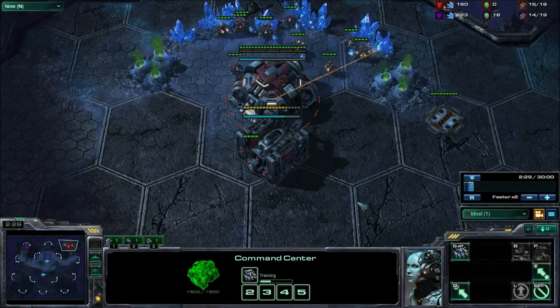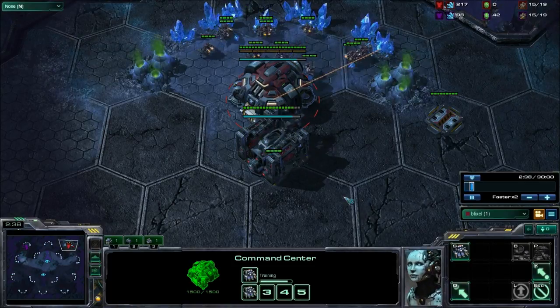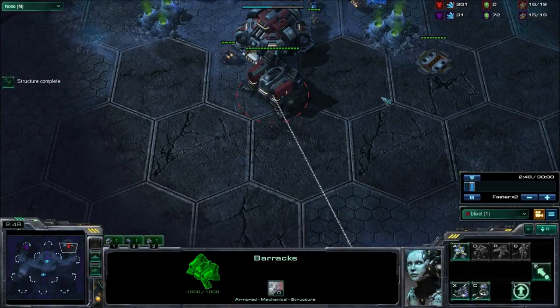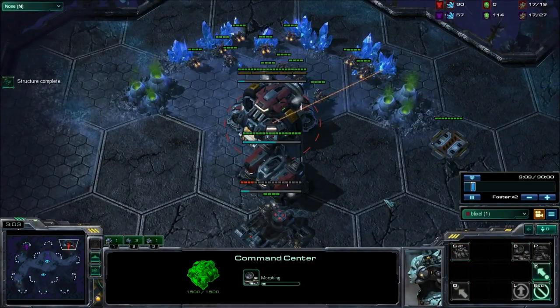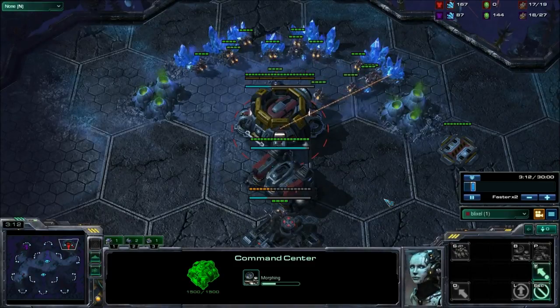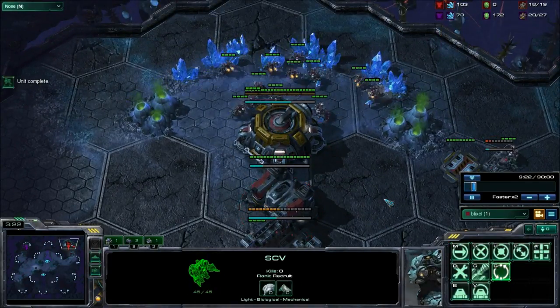So what I did here, obviously I'm scouting. I'm doing my normal build here at the start, except for the fact that I'm skipping gas. And the reason I'm doing that is so I can bunker up here at the ramp and fill the bunkers full of Marines to hold off the initial attack wave. At least that's the plan.